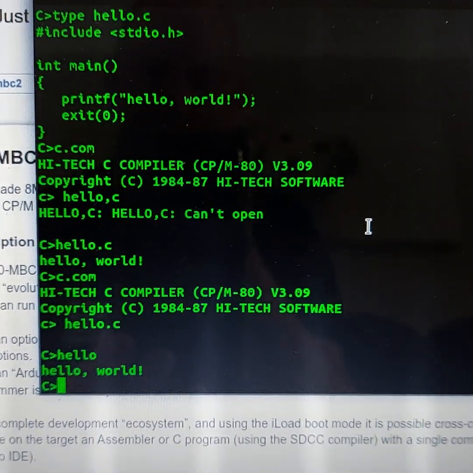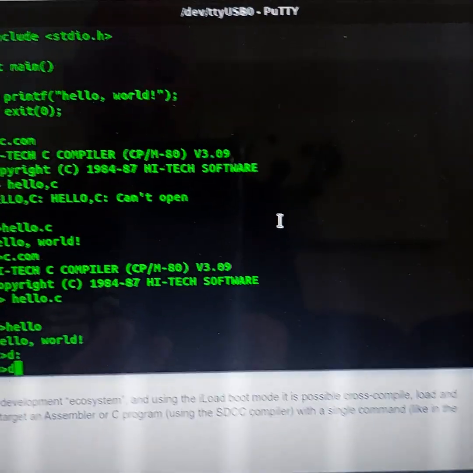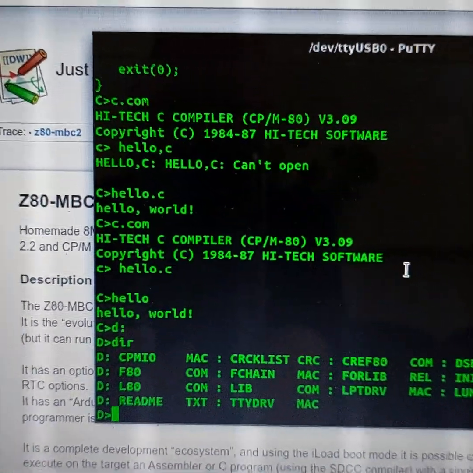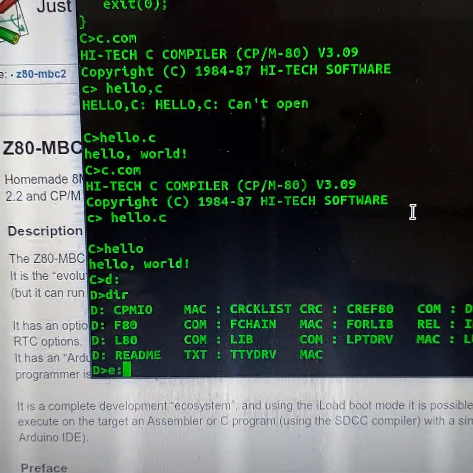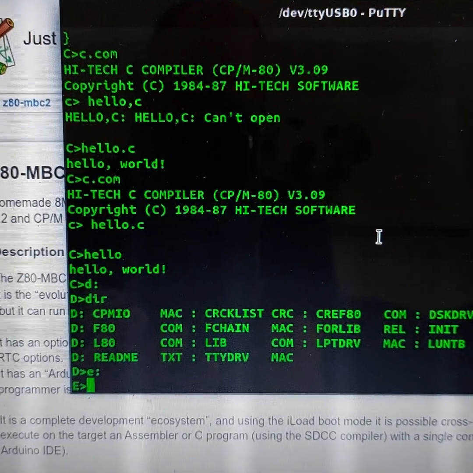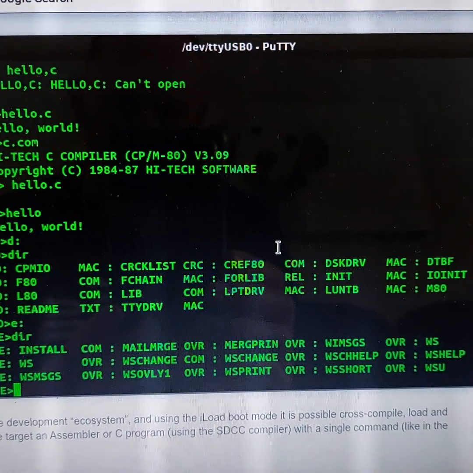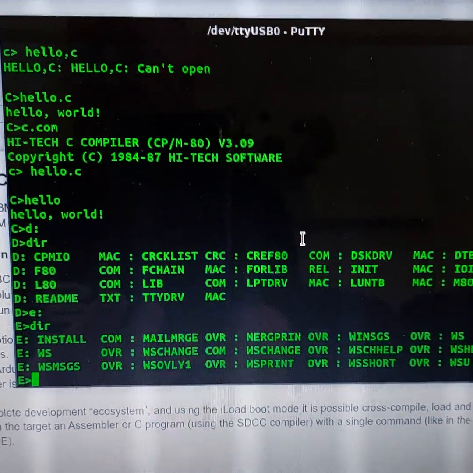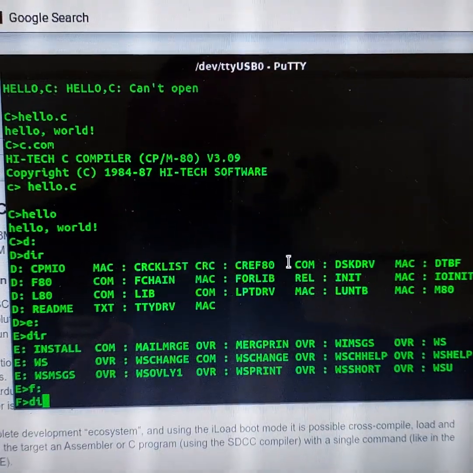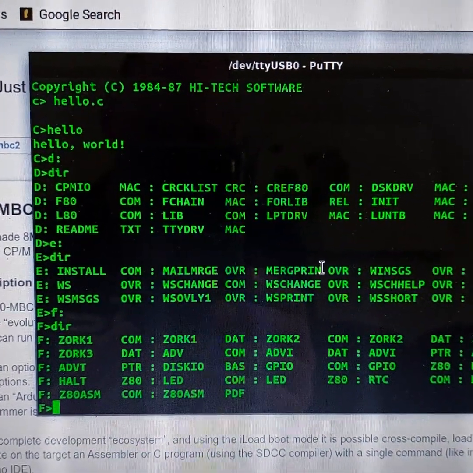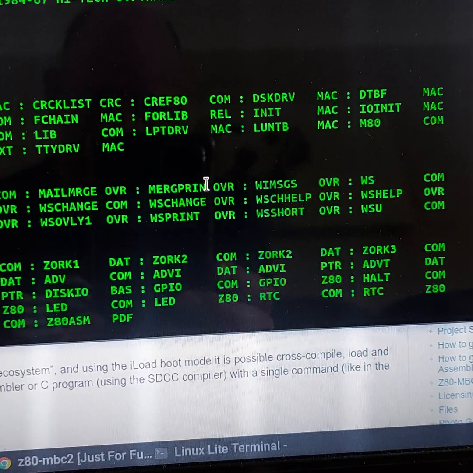Yeah, so there's a few other drives on there. I think there's one with some games on it. D, I'm not sure if it is D that's got the games on. As I say, I've not really explored the whole thing. I don't think that was games, E drive. I believe there's a game called Zork, but I've not really played that, so I don't think I'll demo it. Oh, what is that, WordStar or something? Came with it, F. So look at F. Okay, that's got the Zork game on there. A few different versions by the look of it.